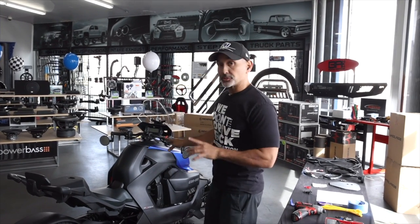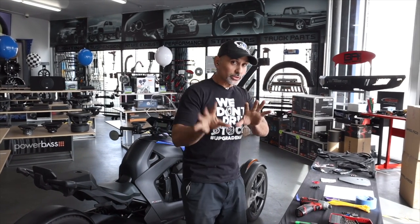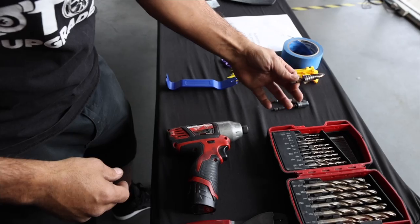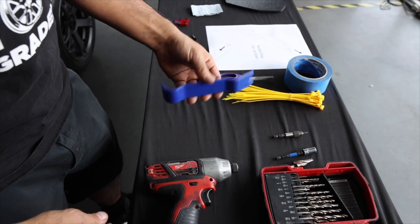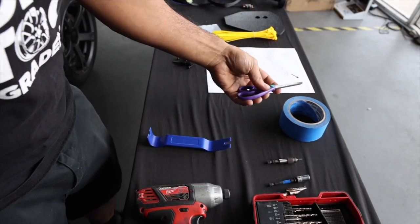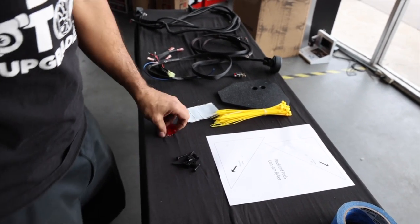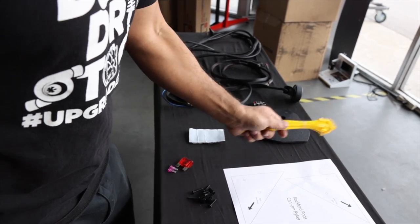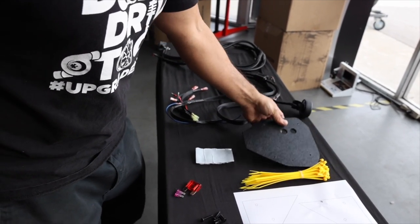All right, so this is a 2019 Riker and this is the 600, but this is going to be the same across the board regardless of what year or what engine size. Okay, so these are the tools you want to go ahead and get: drill bit set, some wire cutters, a drill, unibit, 10 millimeter, and then a T30. You also want a panel popper, some masking tape, and some scissors to cut out the template. So we're going to provide for you screws and spacers, some screws, the velcro, wire ties, and you'll get an amp rack that goes in the storage compartment.